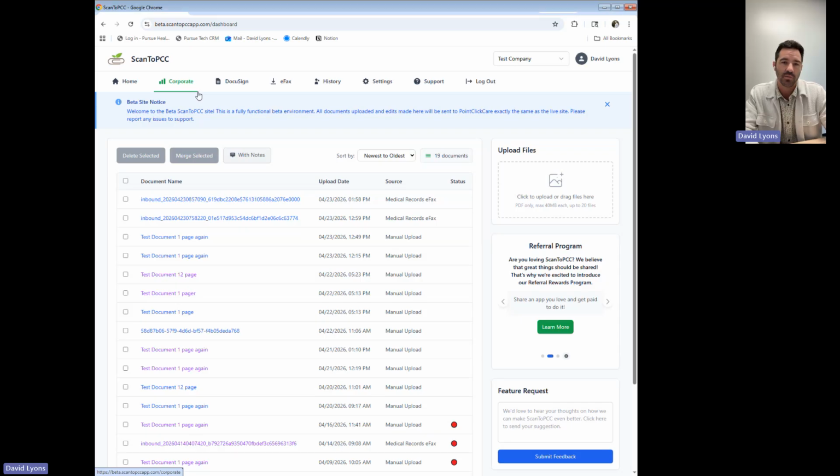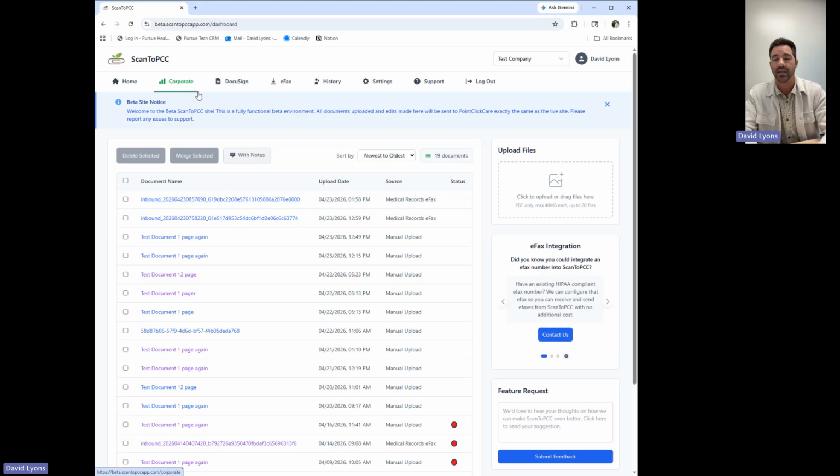Essentially, the way this application works, it's all web-based. You don't have to download anything on your computers. You access it through a secure dashboard that's all connected to Point Click Care. And essentially, we've developed a shortcut that'll work with any copier or scanner in your facility. And from there, let's say in the case of a new admission, you get multiple documents. You can place those all on the glass. You'll hit that shortcut and everything files right to the secure dashboard here.